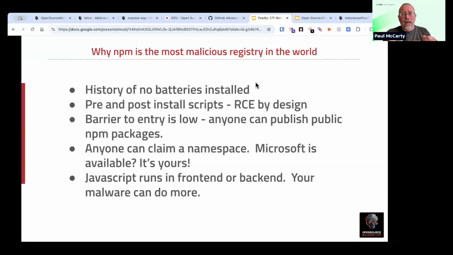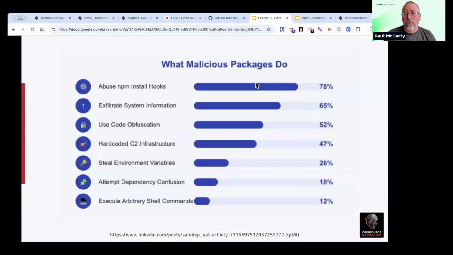And then there's other JavaScript packages, which are using Node in the backend scripting functionality to do more traditional things, like pull things from a server and whatnot, and download things and create reverse shells. So JavaScript itself is very, very flexible and can be used in different ways and in different types of payloads.